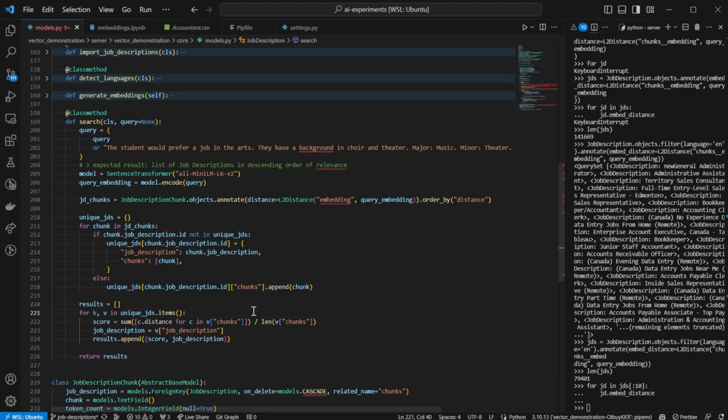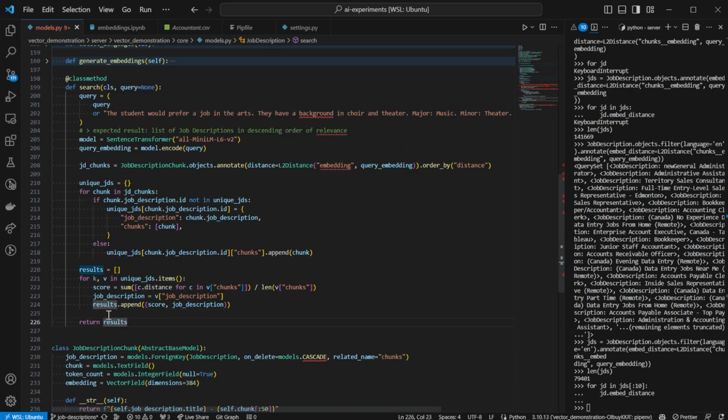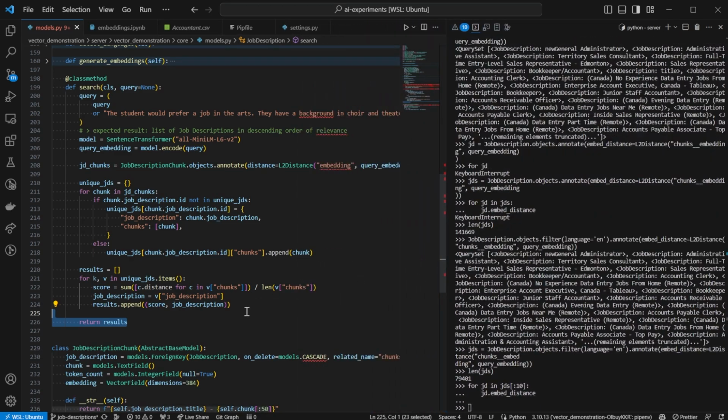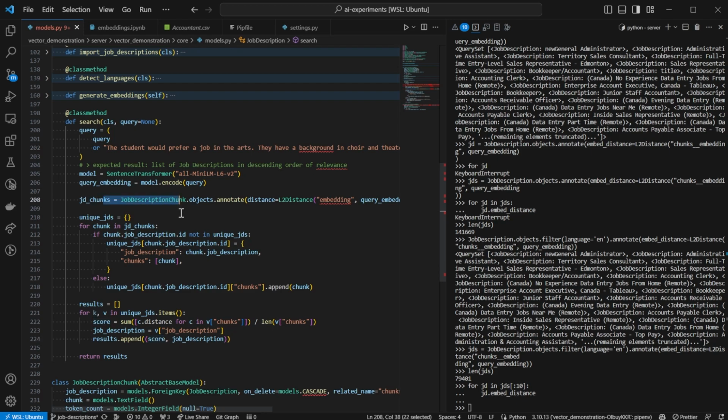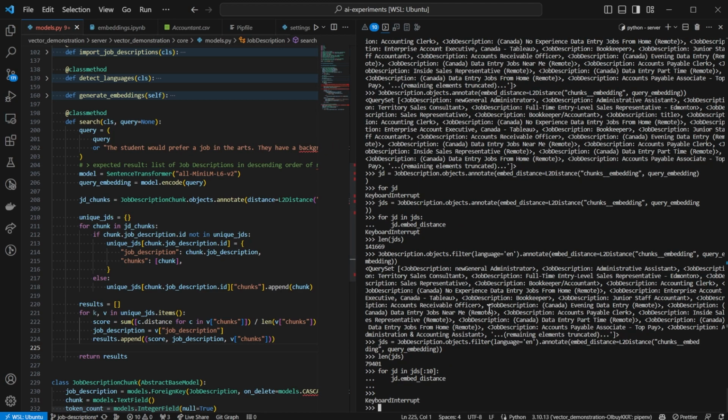It'll be interesting to see what this does with ordering. We may need to sort the results one last time before returning it. But this should now give us a list of job descriptions with their related score rather than job description chunks. And the chunks have kind of been discarded. We could do this, though, to keep the chunks around and make sure that they get returned with the results. So let's see what that looks like.